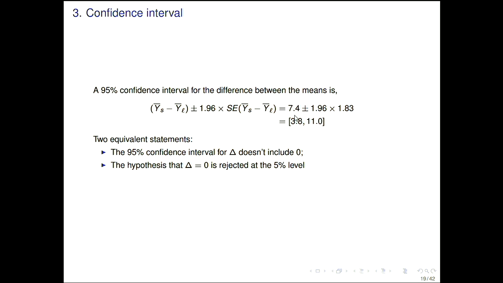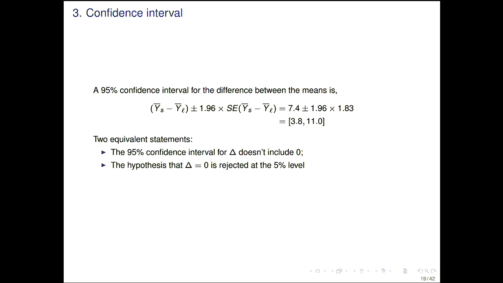Okay, so the confidence interval is over here, and it doesn't include the value under the null hypothesis, which was 0. So we're going to reject the null hypothesis at the same level of the test. Right? Okay. Any question about these three procedures: estimation, hypothesis testing, and the confidence interval?